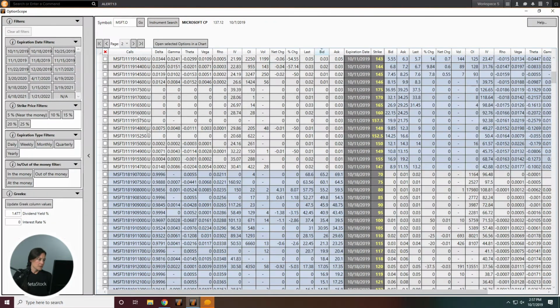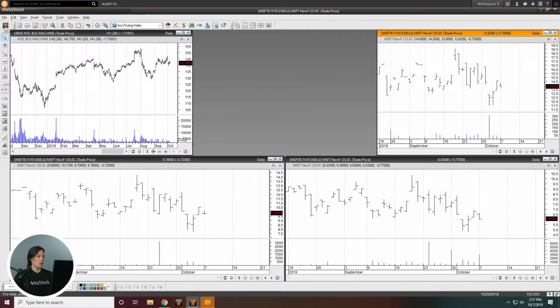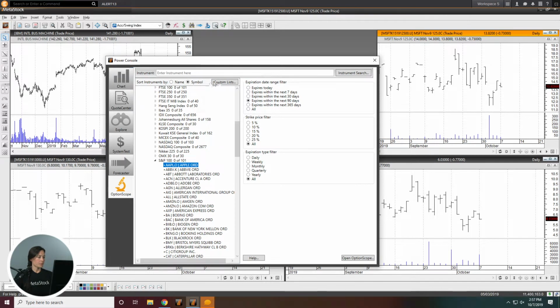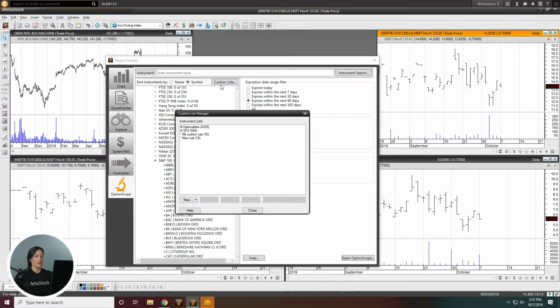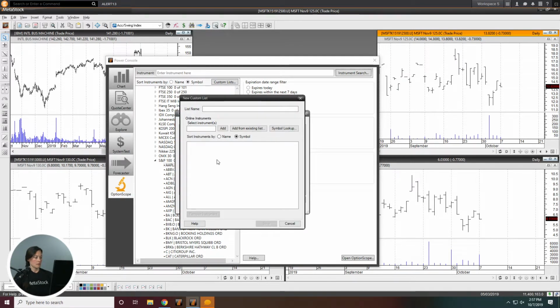I'm going to show you something else that is really nice. You can highlight a list or a grouping and copy them to the clipboard. You can go back to the Power Console and click on the Custom List button, and create a list of options.